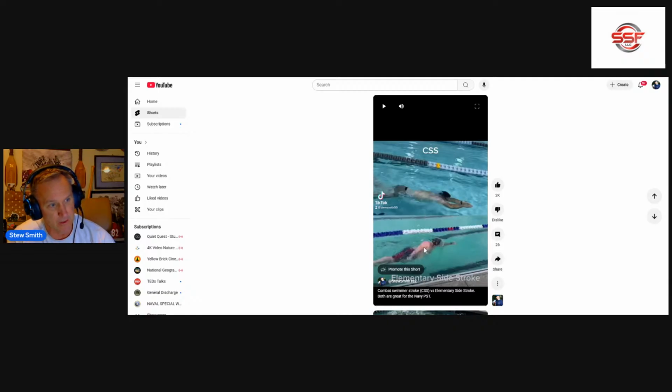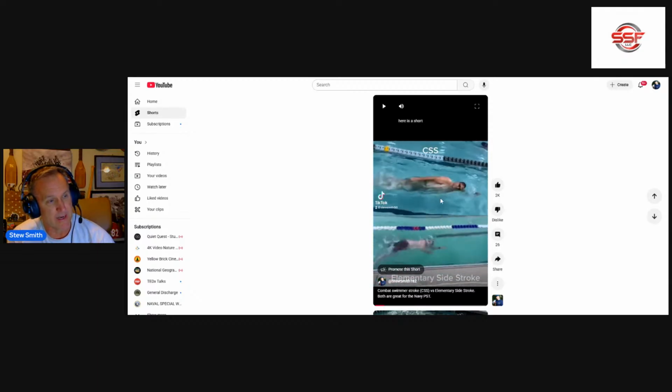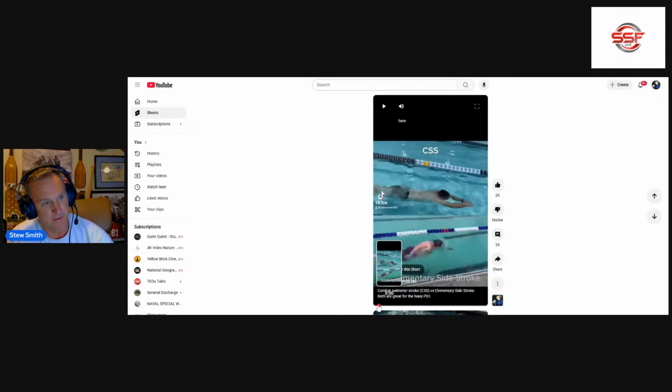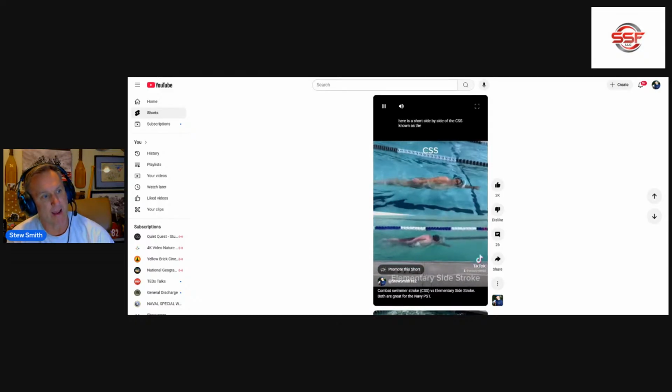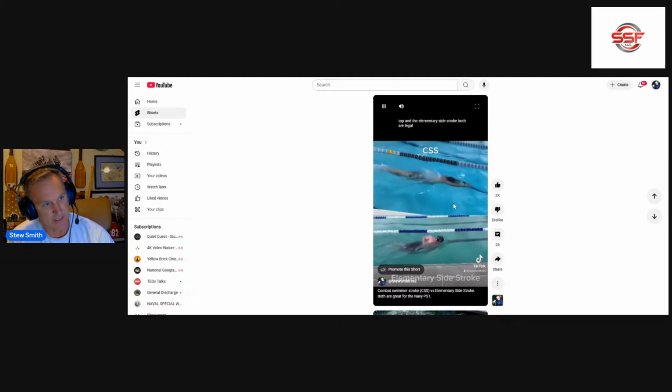So you can see the glide here, one arm over his head, the glide here, two arms over your head. And I'll try to, okay, so right there, notice that top arm went first. But on this elementary side stroke, the bottom arm goes first. See how the bottom arm moves first, watch the bottom swimmer. The bottom arm goes first, and then the top arm grabs the water that the bottom arm brings and kicks and holds the glide.